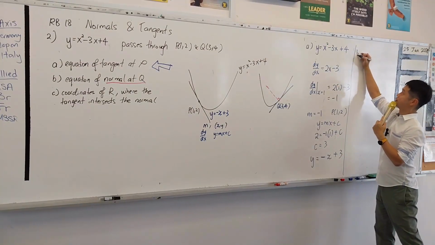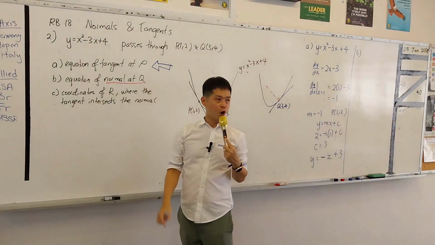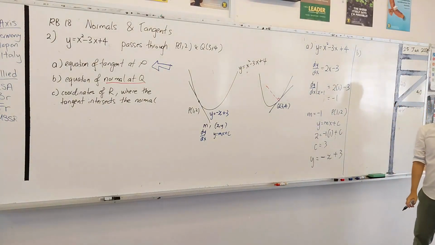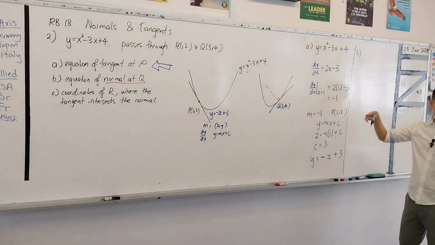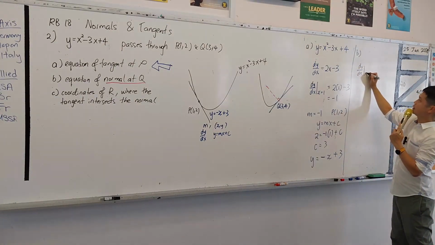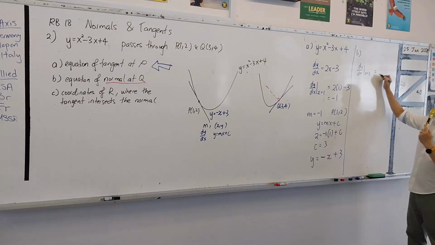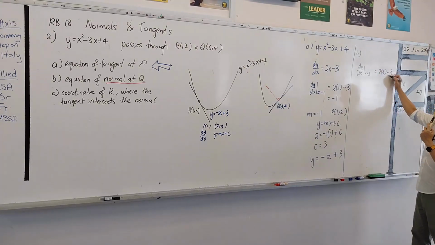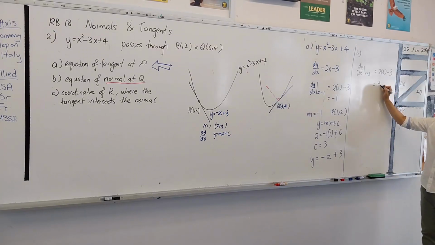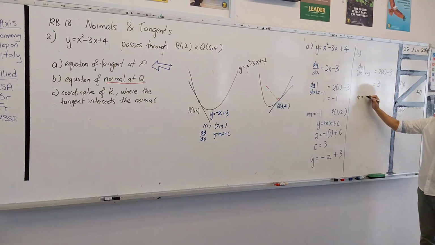Part B. Now I need to find the equation of the normal, the red line here. Step 1: find the gradient at Q. I don't need to differentiate again. Just go and do this dy/dx now at the point x equals 3. So what does it mean? I put down 3 here and I evaluate. I have dy/dx equals 3 again. So m is 3. Very systematic.